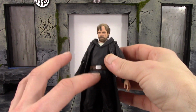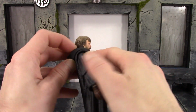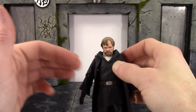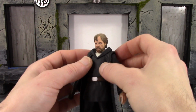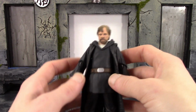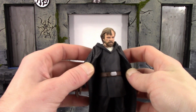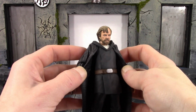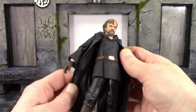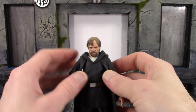And then I do like the undershirt here with the hood. The hood is glued on, same with the robe here. So if you wanted to put your own cloth robe on, you can't because it's glued on to the shoulders right there. So that does kind of suck. But this piece here looks great. We get some nice sculpted wrinkles all throughout it. The belt turned out pretty good. We have the hook right there for his lightsaber. And these are a soft rubbery type plastic, as you can see right there.